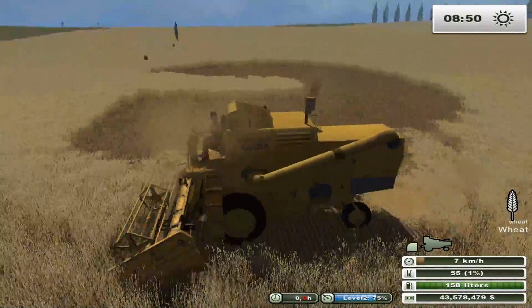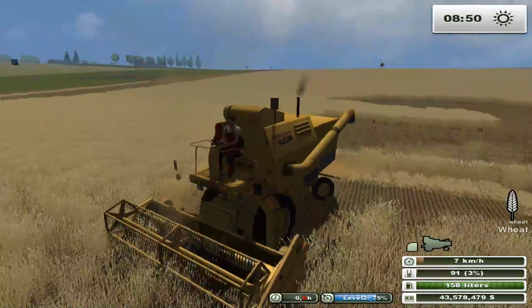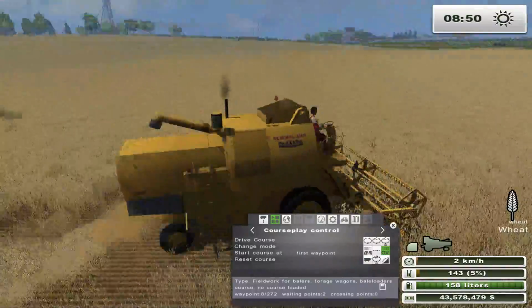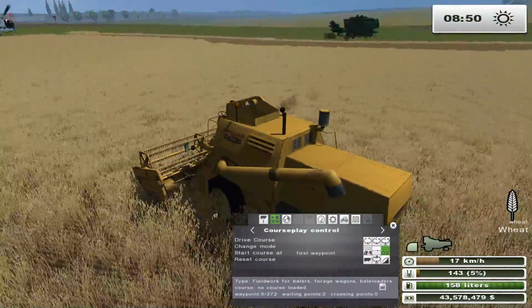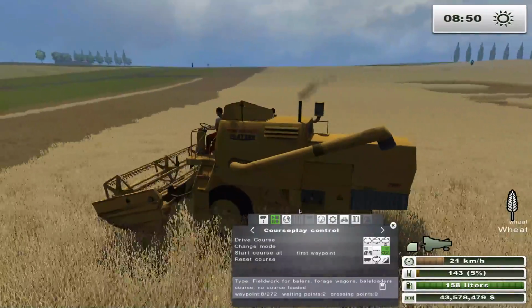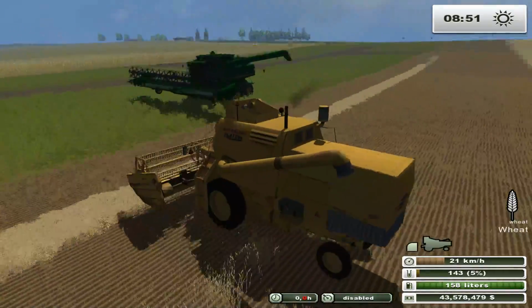Alright, so it does work with courseplay. There it goes. It's getting on to its proper point now. This is good. Excellent. There you go. So it works with courseplay as well. This is good. And it raises and lowers the head and unloads as well. Excellent. So again, this is the New Holland Clayson. This is from the FS-UK guys.